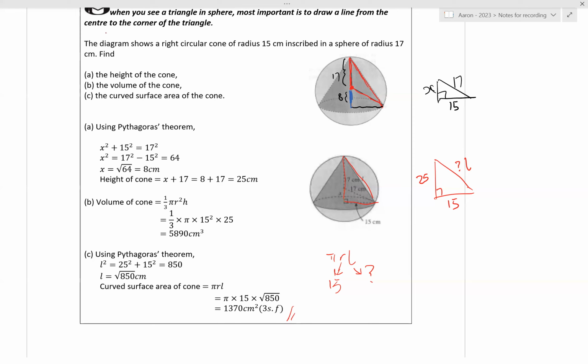One important thing to take note: although yes, this chapter is all about throwing in formulas, before you even start writing in your formula, think about what you need in your formula. Do you have the radius that you need? Do you have the slant height that you need? Do you have the height of the cone or pyramid that you need? Then you go and work out. Don't rush into throwing your formula in.